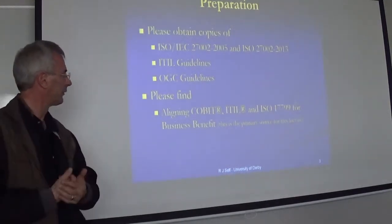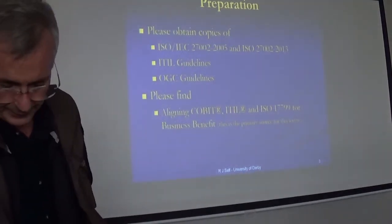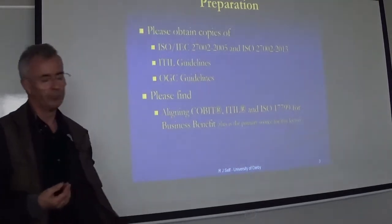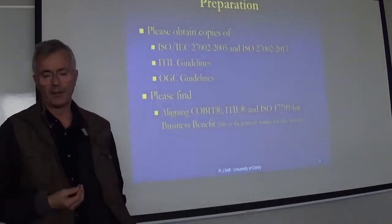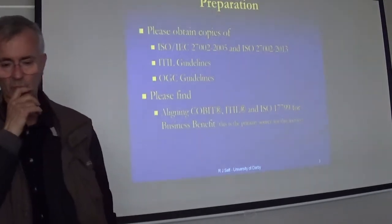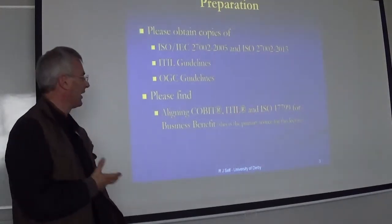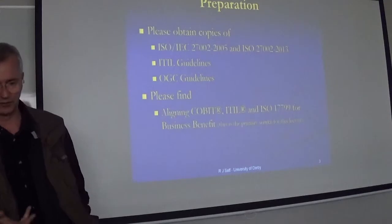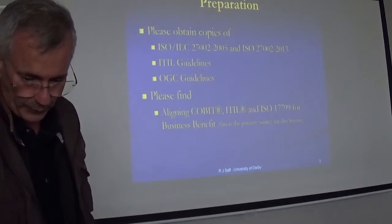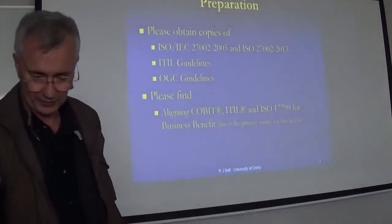And I've drawn much of the material in this series of slides from this document. Now, you have to be a little bit careful because the people who actually wrote this book, or yes, it's nearly a book, were very much proponents of COBIT. And they have a perspective that COBIT is better than any other framework for information governance and IT governance and so on. I think it's debatable. I think that ISO 27002 tends to incorporate all of this, actually, if you think about it very carefully.